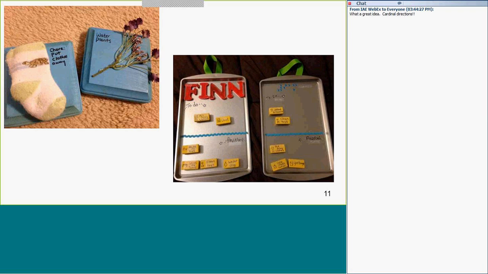The picture to the right is a more updated version of a chore chart where magnets can be moved to done and finished. Everything is just in braille there. We have moved to transition from objects being done to now just braille. So whatever's appropriate for who you're working with, it can be easily modified.